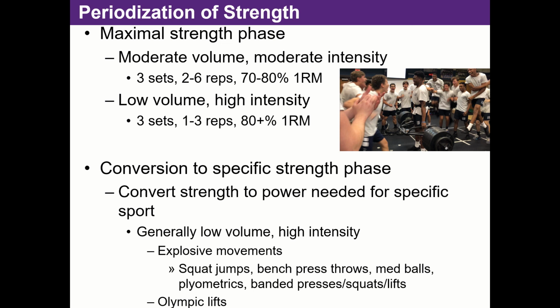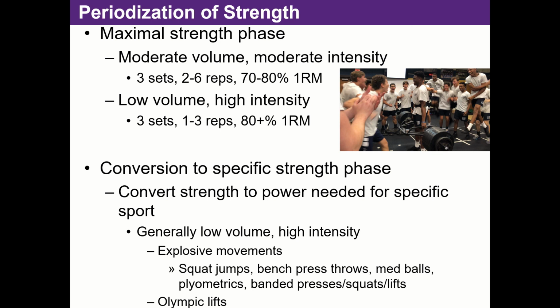Other things like bench press throws, you can do those if you've ever seen a Smith machine where the barbell is actually on 2 poles and it slides up and down. You can do bench press throws on that. You can do medicine ball throws. This is where you start to see like where people do those twists and they throw the ball into the wall, or they do medicine ball slams. Plyometrics come in here. So if we're doing things like box jumps, or clap push-ups, those would be an explosive type movement, right?